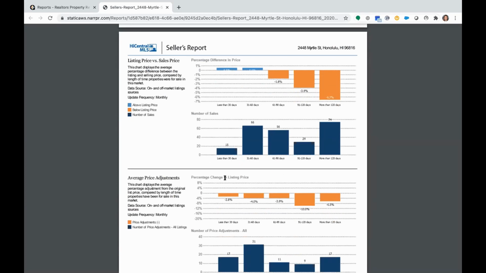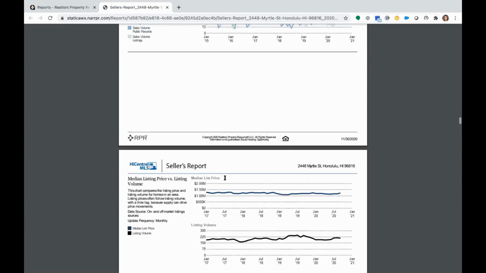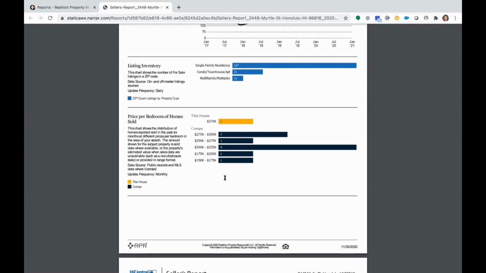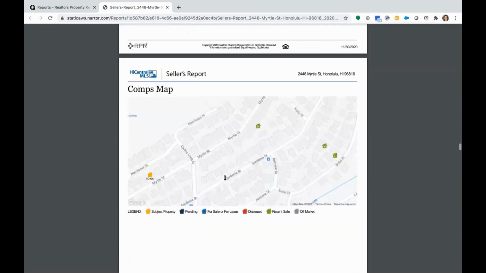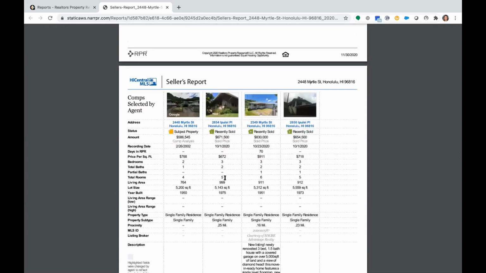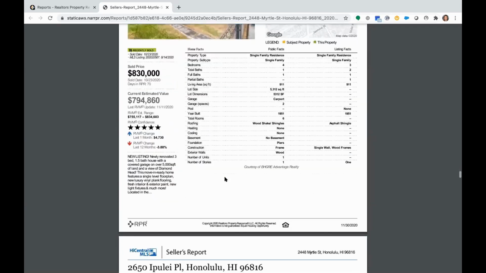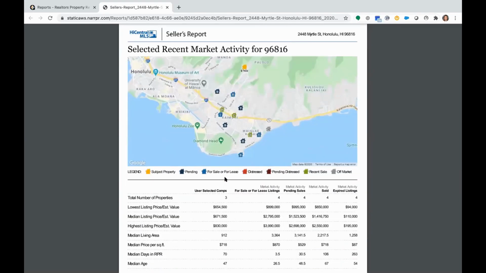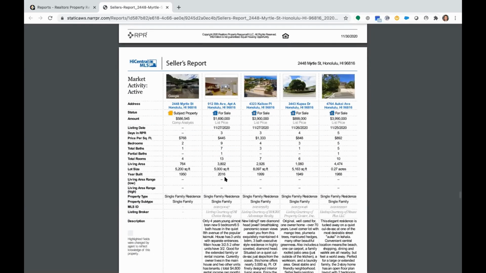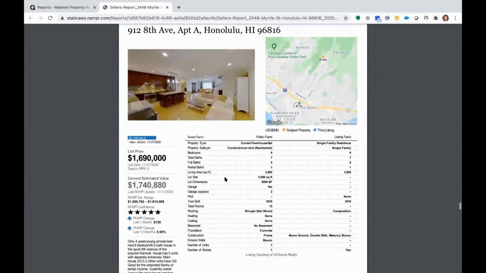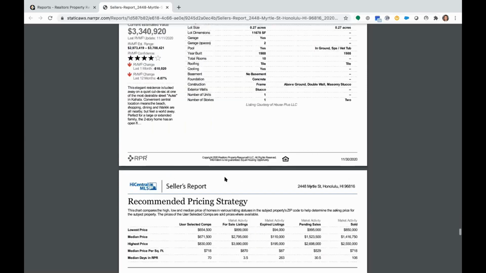So you can see that estimated home value. You get that list price versus sales price. You get pricing adjustments. You get those volume trends. You get how that local inventory lines up. So you're getting all of that layering of information in that map. Okay? So these are those comparable properties. There's that local inventory. Here's the list of competing properties that are available for sale. Okay, so all of that is available through our data supported reality check.